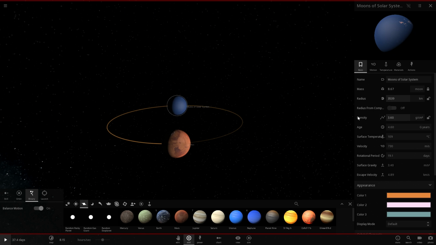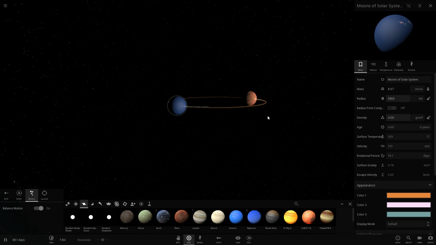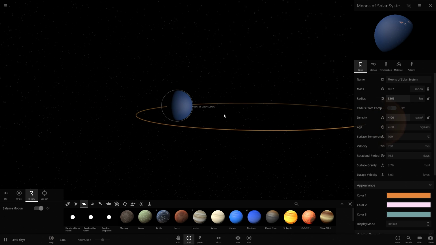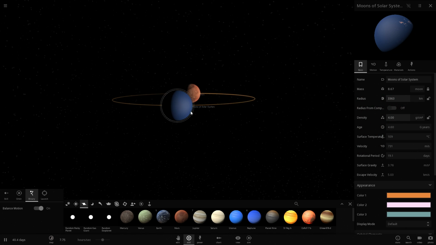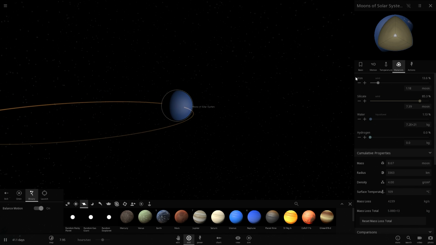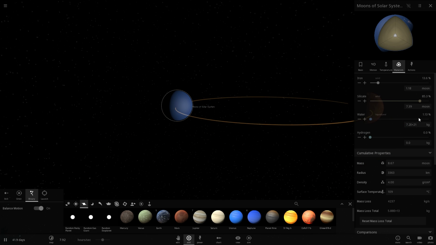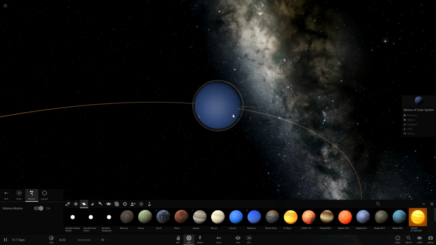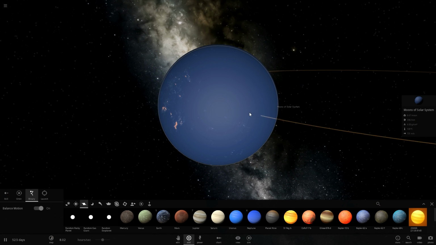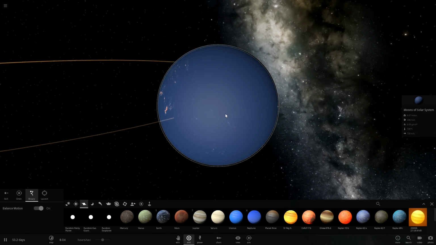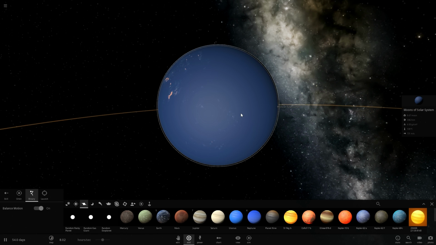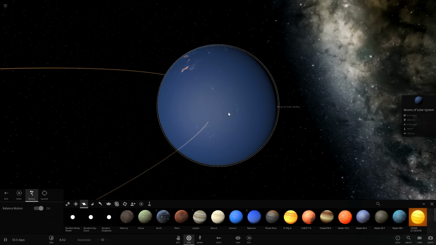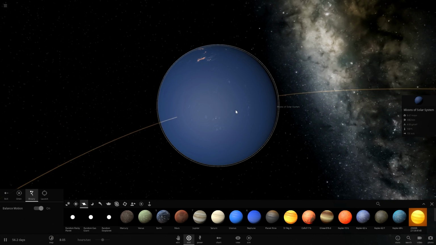So if I were to change this to 4, it would be very Mars-like in terms of size, mass, and possibly even appearance if we wait long enough. But it does seem to have a little bit more water. The water here is at 1.13%. And so essentially this is what we've been able to create. We've created a very planetary-like body out of all of the moons in our solar system that's Martian in size and appearance, has somewhat similar characteristics to Mars, but obviously a lot more water.